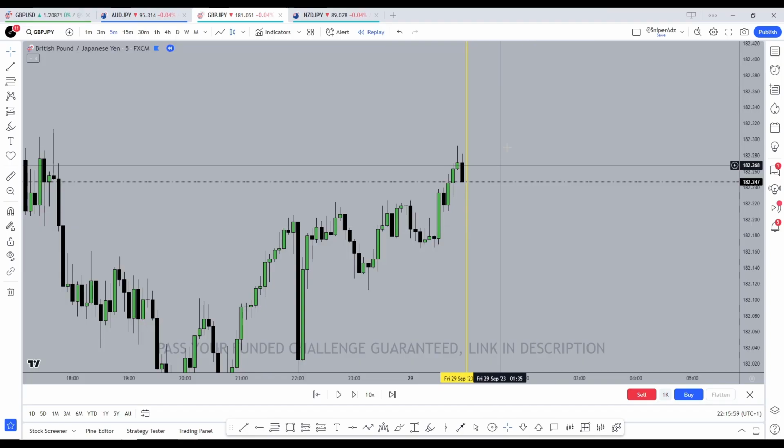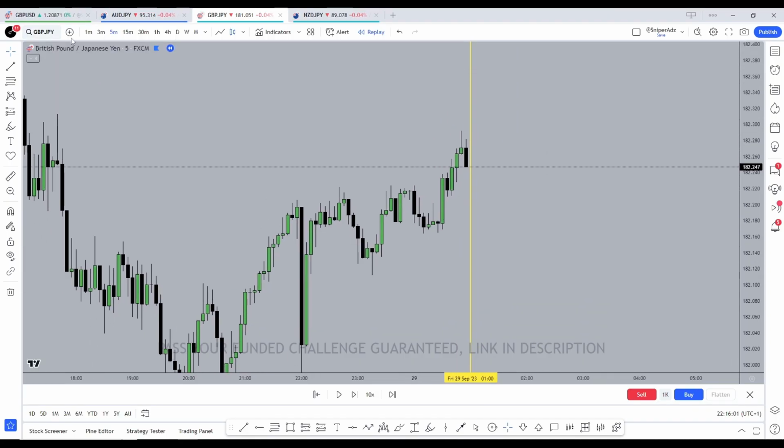Let's get straight into our first example, and as you can see right here, I'm on the GBP JPY 5-minute time frame, and I have the 1 a.m. open already marked with this vertical line. What I'm going to look for is a sweep of liquidity to the downside to then see a market structure push to the upside, because as you can see already, the market structure is pretty bullish, and I want to see a continuation of this nice market structure.